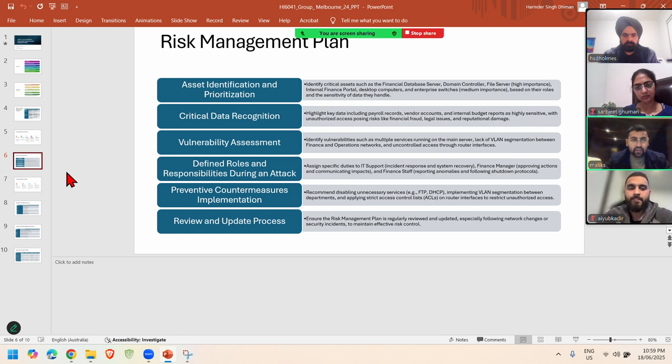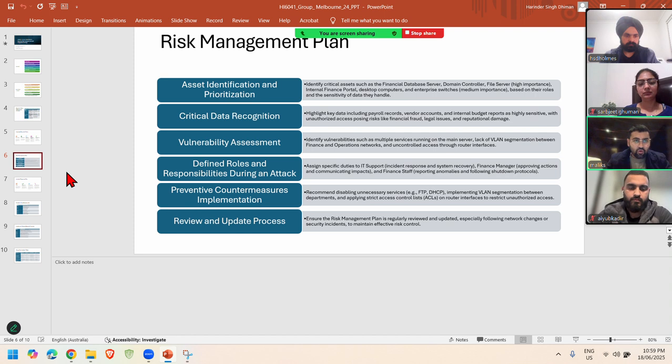Vulnerability assessment highlights issues like multiple unnecessary services running on the main server, lack of VLAN segmentation between the financial and operational networks, and uncontrolled router interface access. The roles during an attack are clearly defined: IT support leads incident response and recovery, finance managers approve and communicate downtime actions, and finance staff report anomalies and follow shutdown protocols.